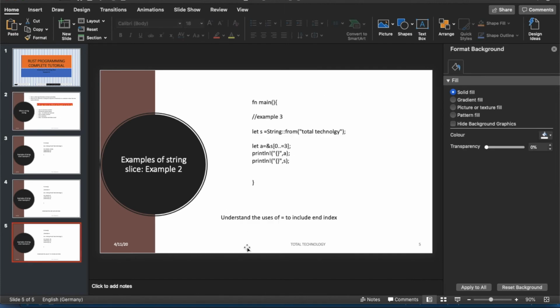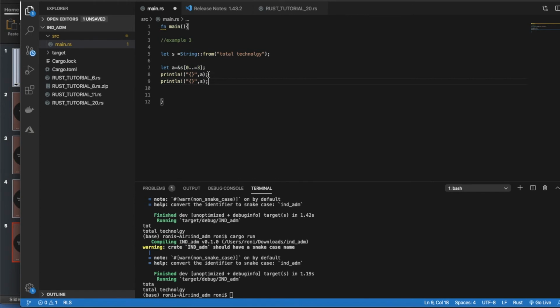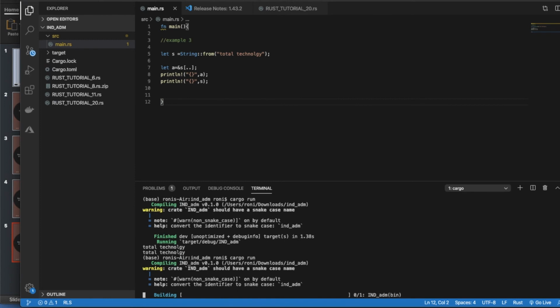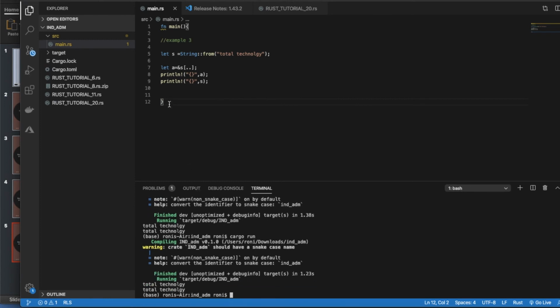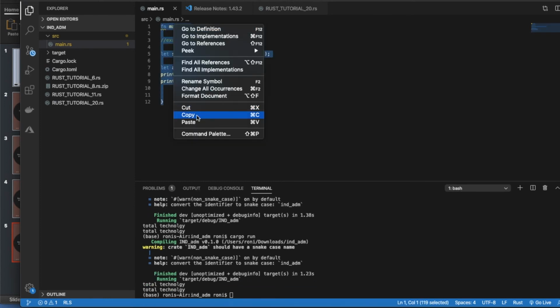Okay, well, two more things. If you don't include anything, it means it will go until last. Okay, so let's see it. See, if you don't include anything at the end, it will go until last, and if you don't include anything here as well, it means it will start from the beginning. Okay, so this is also going to take the complete thing. See, like this. So this is our last exercise.